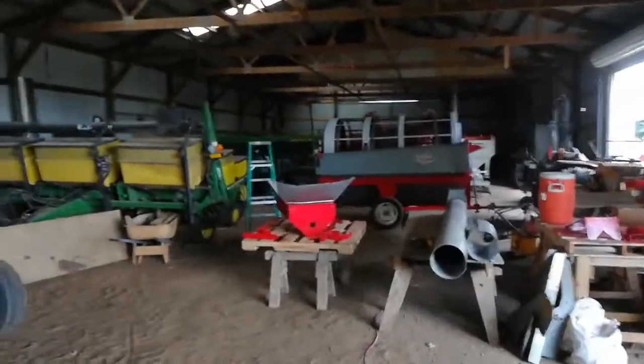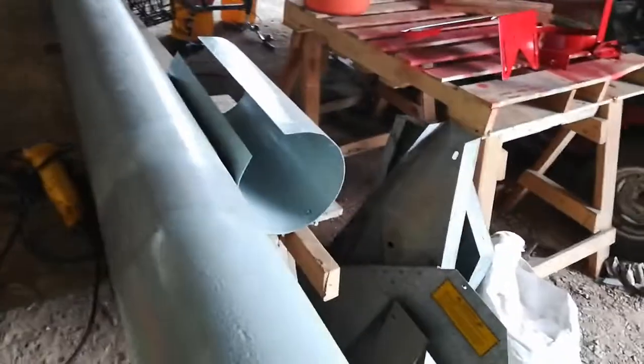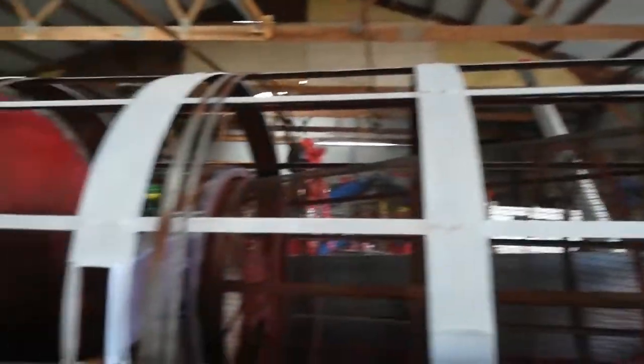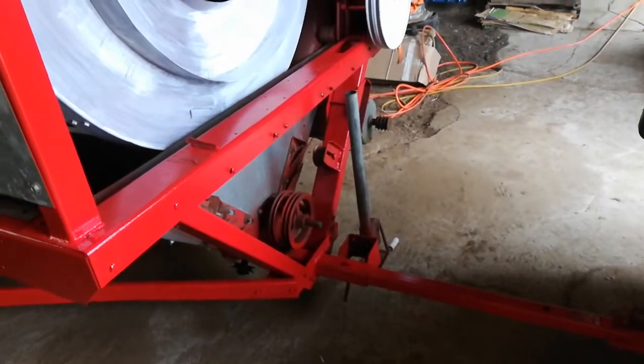The grain cleaner is coming along. I still don't have the new auger yet, but I got this all painted. All in the tube fixed. Old screens off on the outer ones. I got one more coat of white — it doesn't look half bad. And then 10 new belts and all new electric.